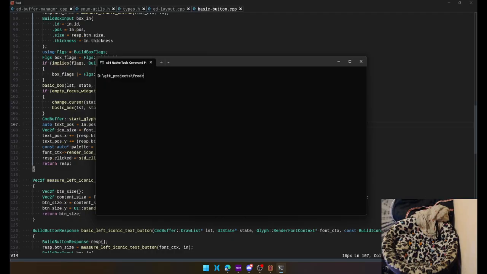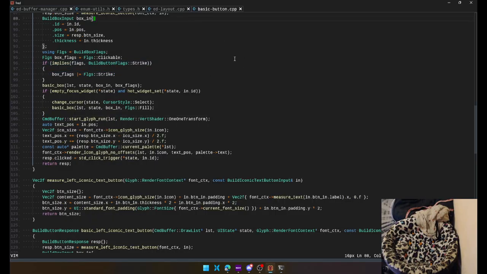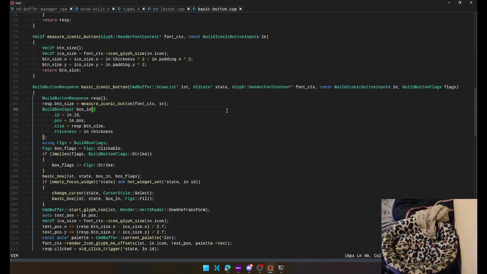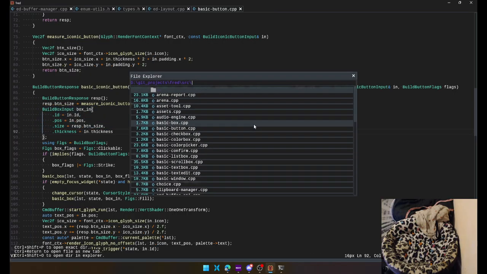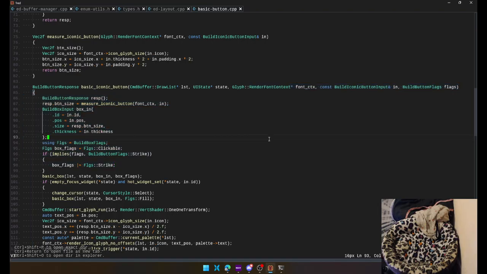I've made a lot of these helpers, like these basic button things, to solve a lot of those problems, but they're really workarounds for me not taking the time to make an actual proper flex style layout engine for Fred. And it desperately needs one because it's a pain to maintain all these UI elements mostly by hand.